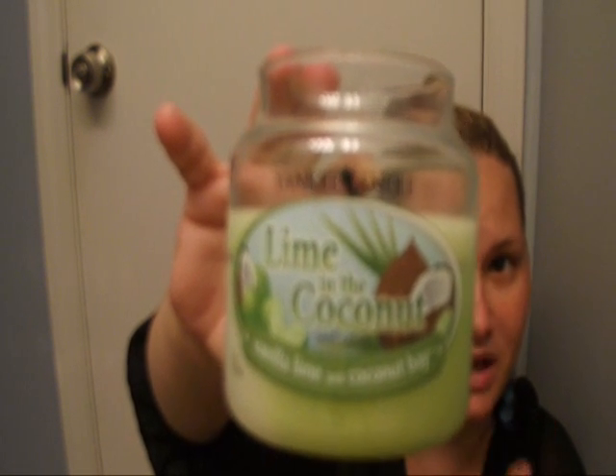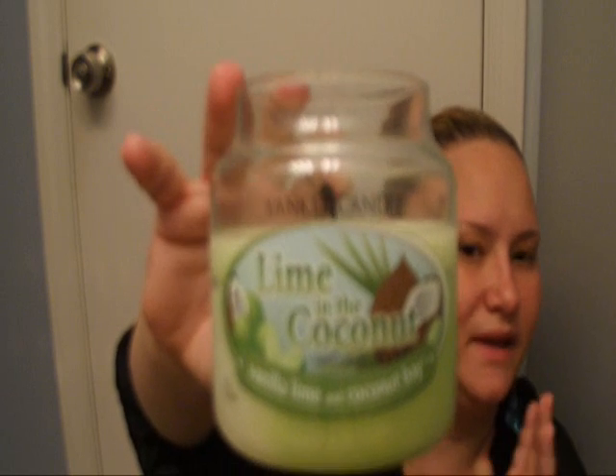I burned my swirl lime in the coconut, which is my vanilla lime and coconut bay. This is absolutely great. It burned evenly and I had a pool of wax very quickly — it did not take long at all — and this smells great. Is it a strong throw? No. You never really get a strong throw with Yankee jars, especially the medium ones. It was a medium throw and I did like it. I would not repurchase it because there are so many other scents I want to try, but I would not be against repurchasing it, especially if I found a great deal.